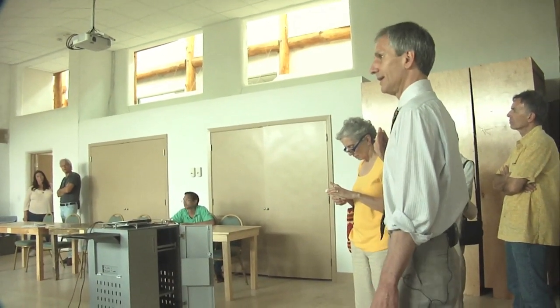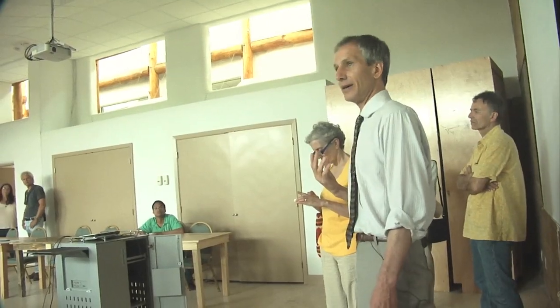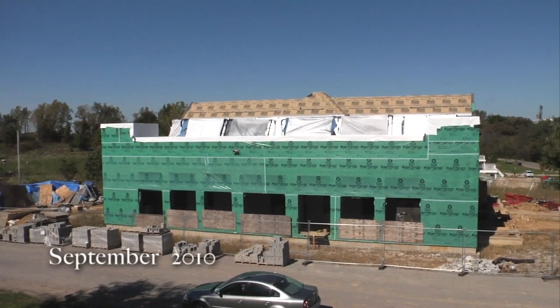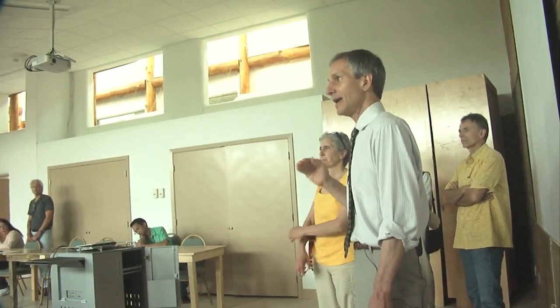Now, this is not only very good environmentalism, this is very sustainable living, but it's also a great economy for the university, because the electric company here sets its electric rate for large customers based upon the single hour in the entire year when they use the most electricity, which is typically mid-afternoon or late afternoon on a day in August when everybody has their air conditioning on maximally. When it's super hot, that means the sun is out. That means that this building is generating maximum electricity, and it is supplying that electricity to our internal university grid, reducing the amount of electricity that the university is using during its peak hour in the year, saving the university money year-round by lowering its hourly rate.